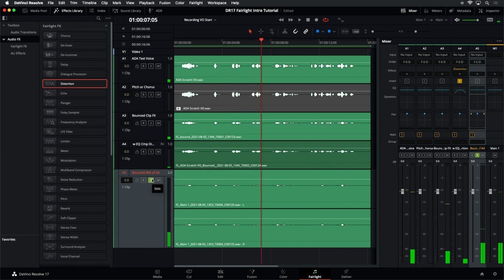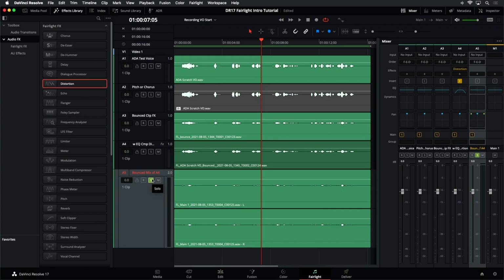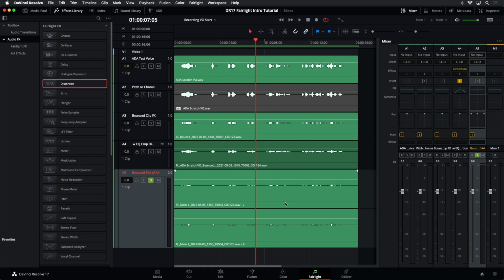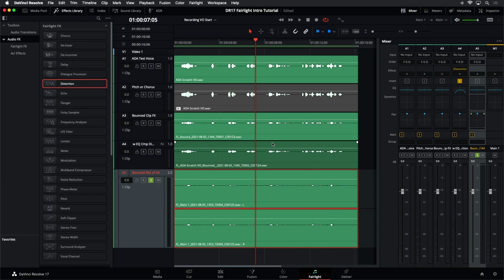Okay, so that's just how you can take something from nothing and slowly add a little bit of sound design here and there to get yourself to something completely different. And of course, the best part about that is that you have the ability to bounce it so I can then take it to another timeline or work with this. I always like to name my sound design experiments so that I can go back in and find them later in case I want to use it for another project.